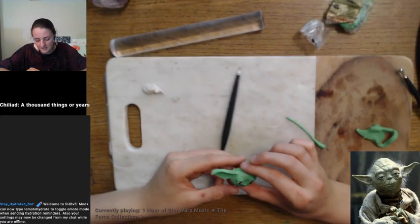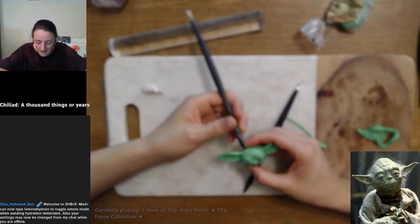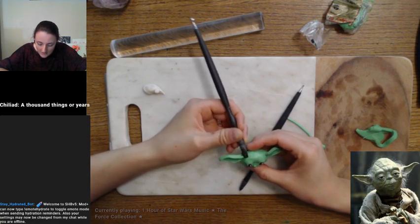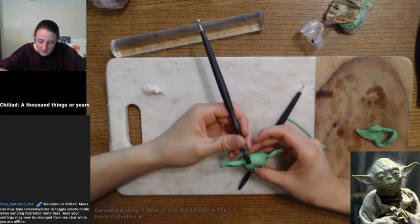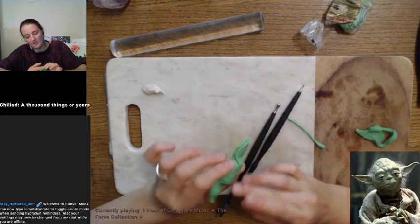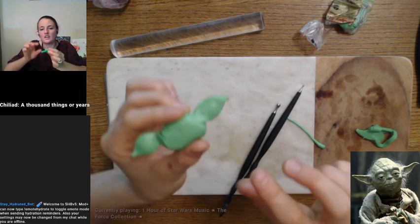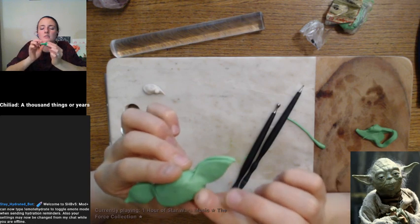Cool. Okay, that looks attached-ish. Ish is a keyword. I'm going to use my flat brush again and blend this up, actually, because I'm trying to avoid head wrinkles. But those little details are so easy to add in again later that it should be fine. I'm going to turn them around. And now I'm going to, there we go, smooth in the back here.